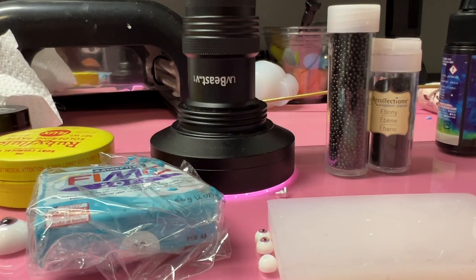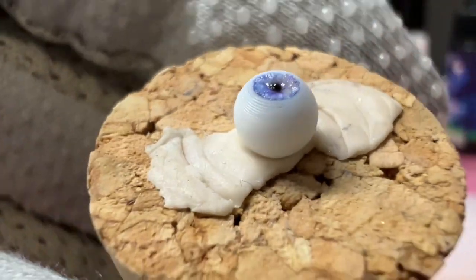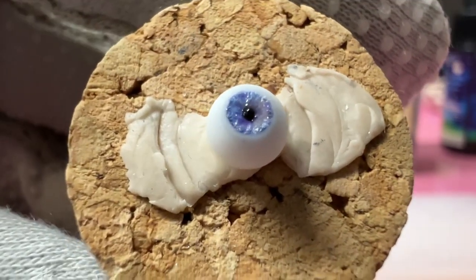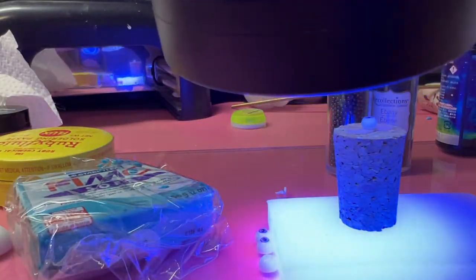But that actually looks really nice. I'll show you what I'm talking about. You see how I was able to get it to, that's what you want right there. I'm actually going to leave it right there like that. It's perfect. I'm just going to make sure it's cured pretty good.